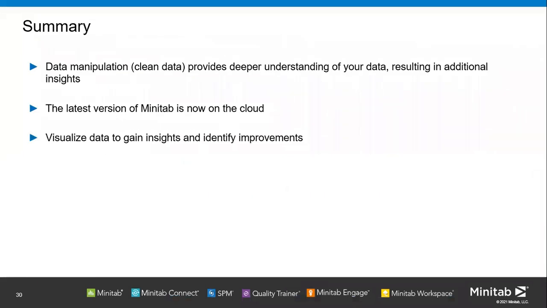So in summary, data manipulation, cleaning data, fixing mismatches, and creating new variables from your own data set provide you a deeper understanding of your data, resulting in additional insight. That's why we say data gives you information. The latest version of Minitab is now on the cloud, so you're able to access Minitab with the web app version and visualize data to gain insight and identify improvement.